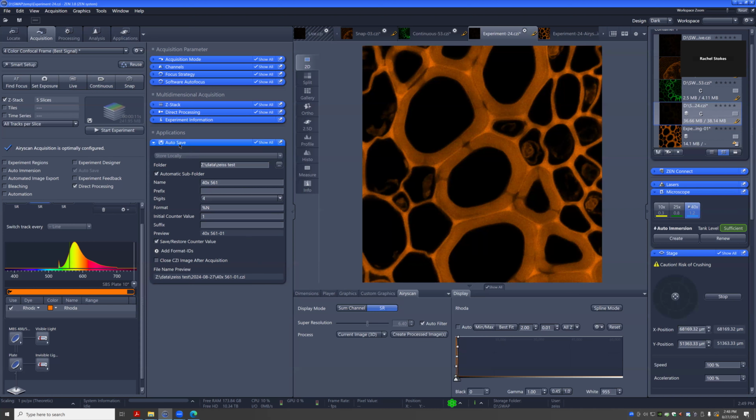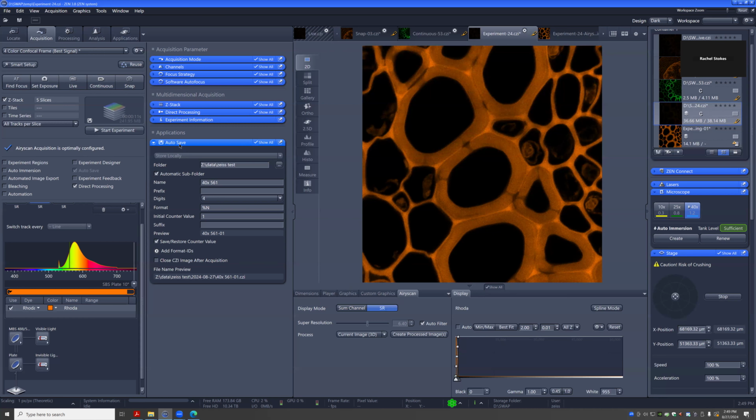And the good thing is even if you don't use direct processing, you could just check autosave for any application. You just do it using Confocal, doesn't have to be AirScan or anything like that. It'll autosave any experiment; anytime you hit start experiment, it'll save the file.